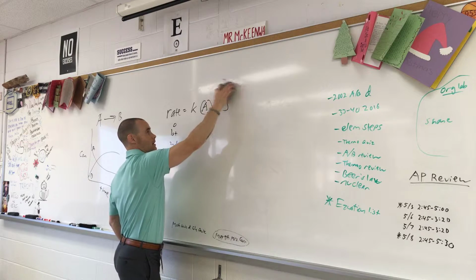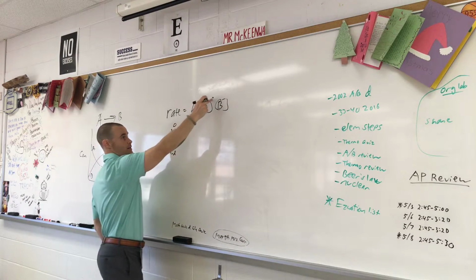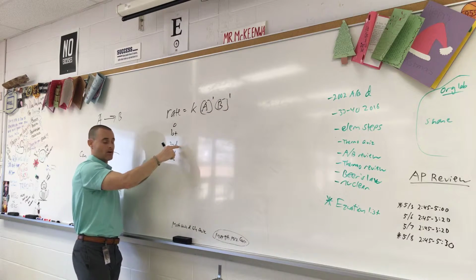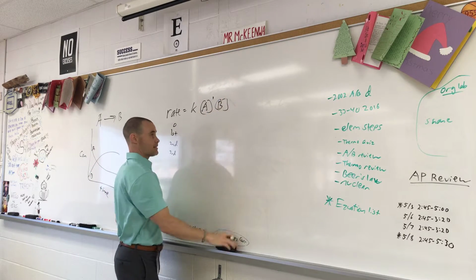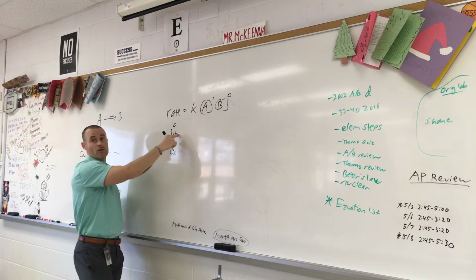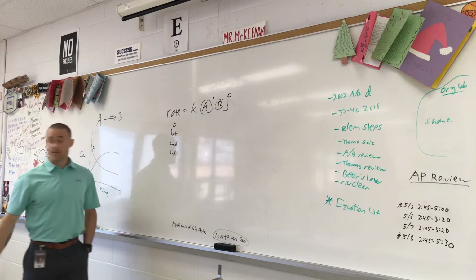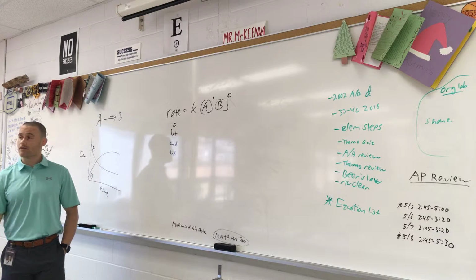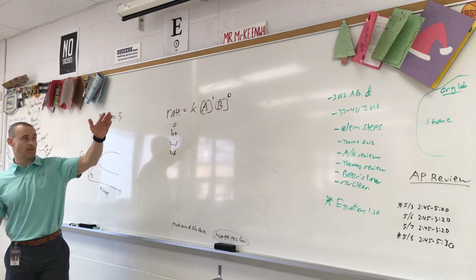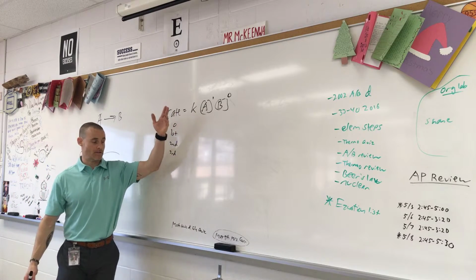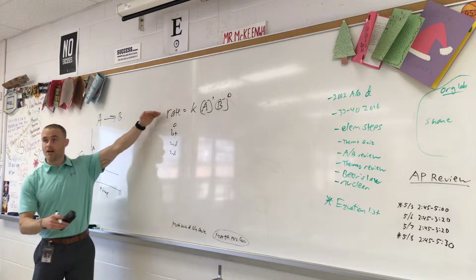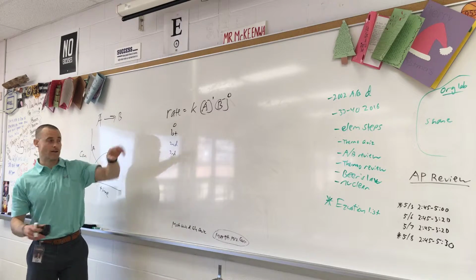Oh, that's right, it's the coefficient. If this is to the first and that's to the first, the whole reaction is second order. If that's to the first and that's to the 0, that's going to be first order. So that's important to remember. If they give you a rate law, sometimes they just ask, what is the order of this reaction? You just add up the exponents. 1 and 0 is 1 or whatever it is. Again, I'm going to do that after I'm done my spiel here to remind you guys how to calculate that if they give you data.